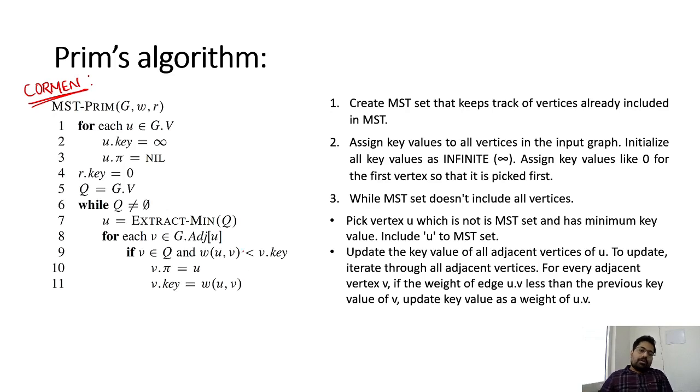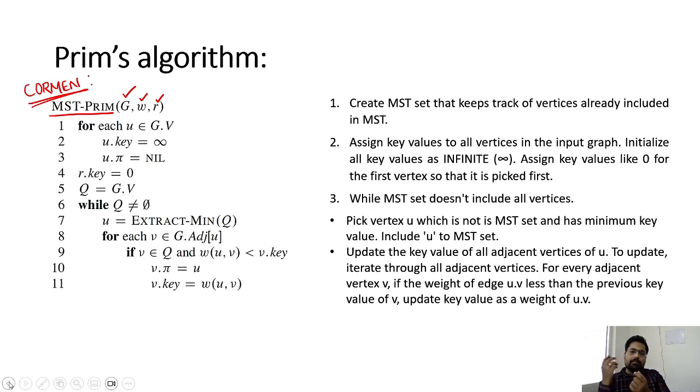Okay, let us start. MST-Prim is a function through which we are giving G as a graph name. W is weight, and r we are just considering a variable where we're keeping the keys. So keys are not a different thing here. We are just collecting the information about each node. So our target is the value of the node.